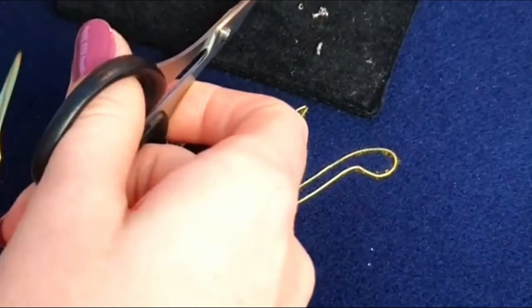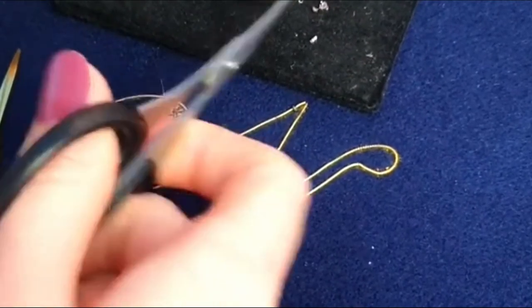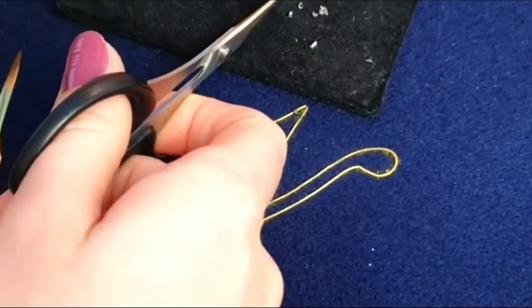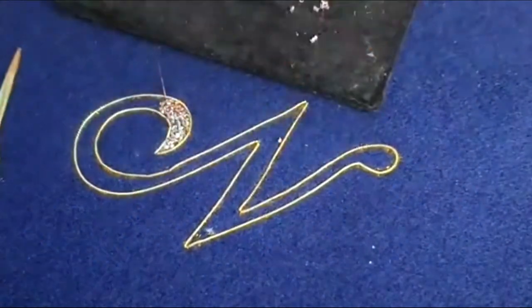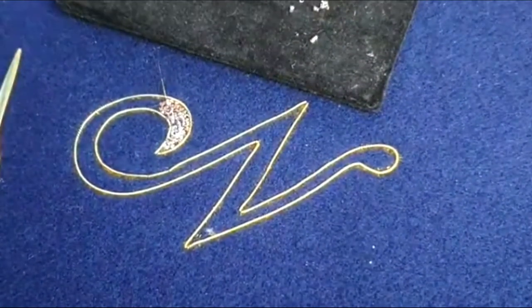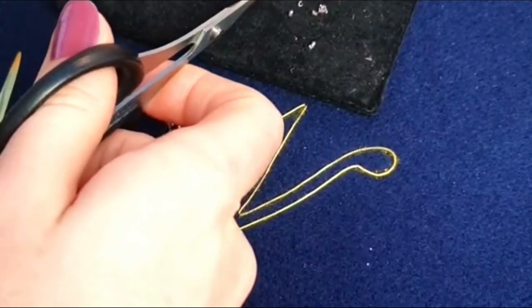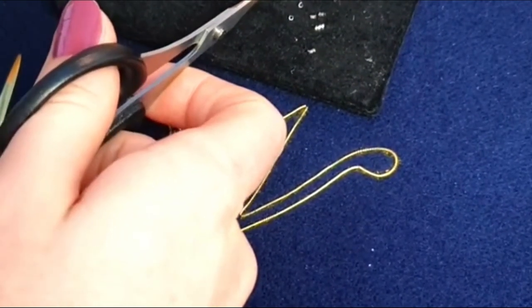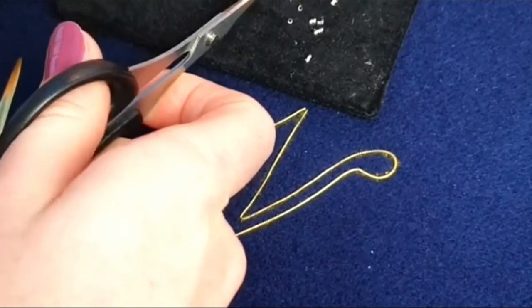So it's always really useful to have a pair of scissors that you're not so precious about to use on your metal wires, and that just means that everything's going to keep working in the same way as you want it to, and you can keep your favorite thread scissors for thread.